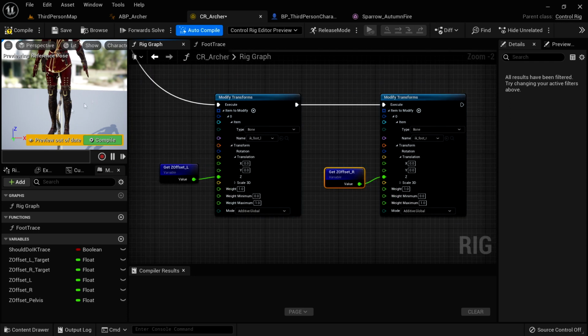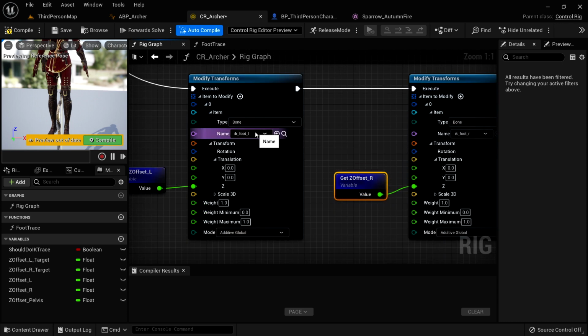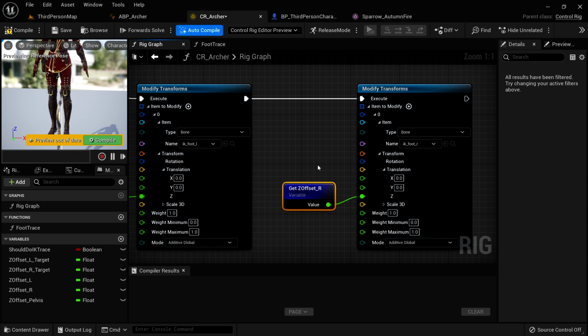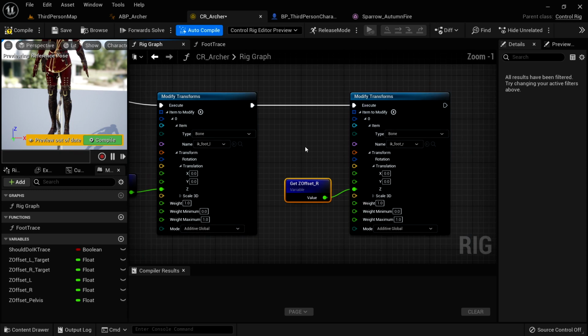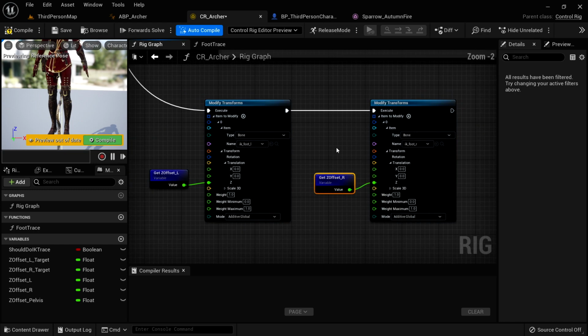So essentially, we're not moving the feet yet. The mesh itself will not change as a result of these because we're changing the IK bones. And remember, the IK bones are not skinned to the mesh. They're sort of their own thing, right? So we're moving the IK foot bones down. That's what this is doing. We're going to move the actual bones later, but for now we're moving those down. Okay, so that's going to be the next step.